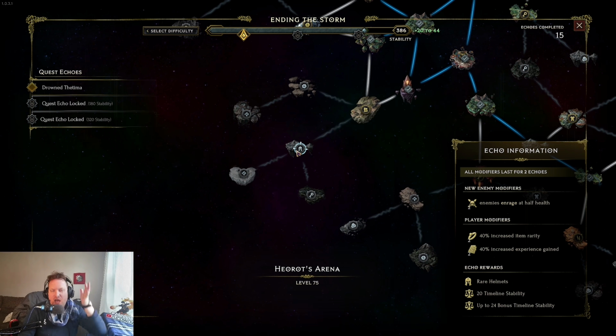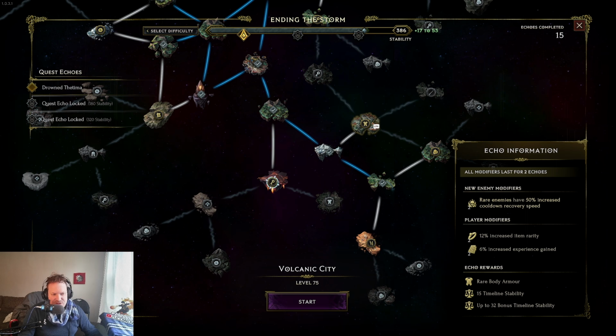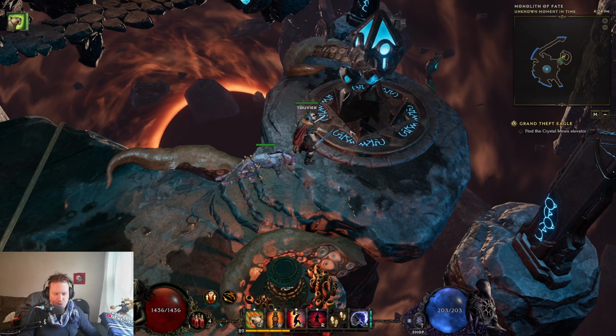Maybe I need some helmets. I'm going to go this direction now. Or no, you know what? Shoot, I'm going to go over here and get this arena key, and then I'm going to move on from there. So lots of different things. There's armor, there's gold, there's daggers. There's lots of different rewards that you can get from echoes themselves, which is super, super cool.